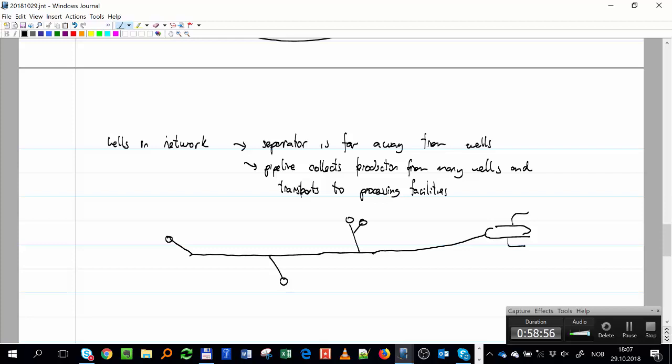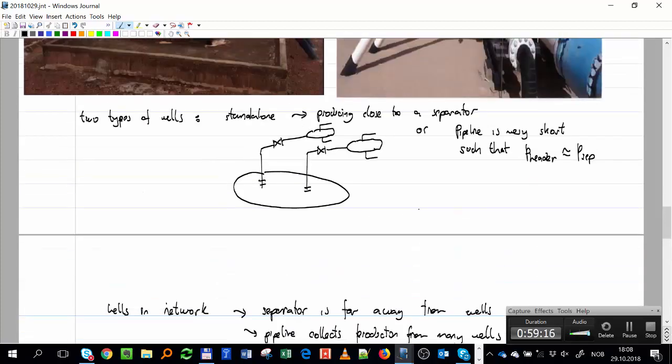So in the first part of the course, we're going to talk about wells in that configuration, and later we're going to see how do we deal with wells in this configuration. Because here, for example, if I close production from this well, maybe this one will flow much better. Or the same there. Here, if I close the production from this well, I don't see any change.